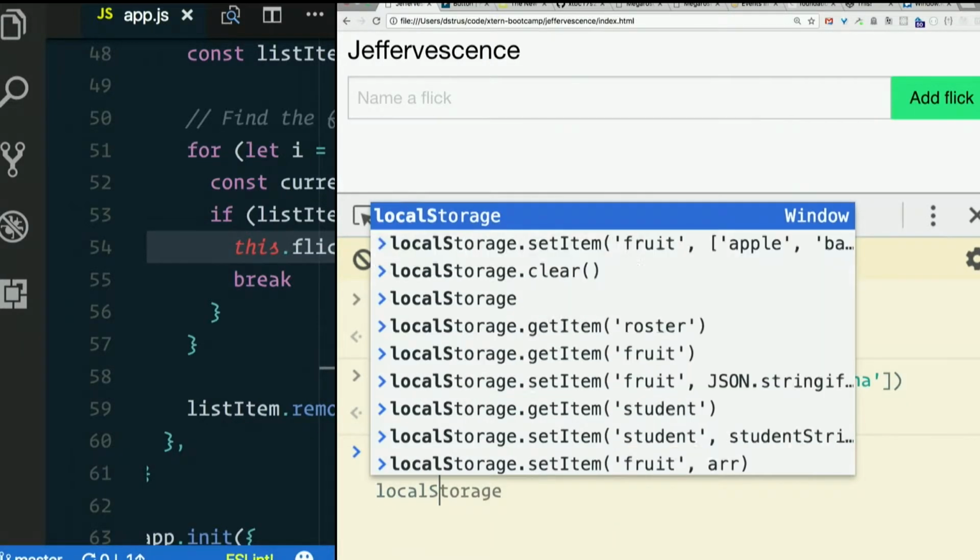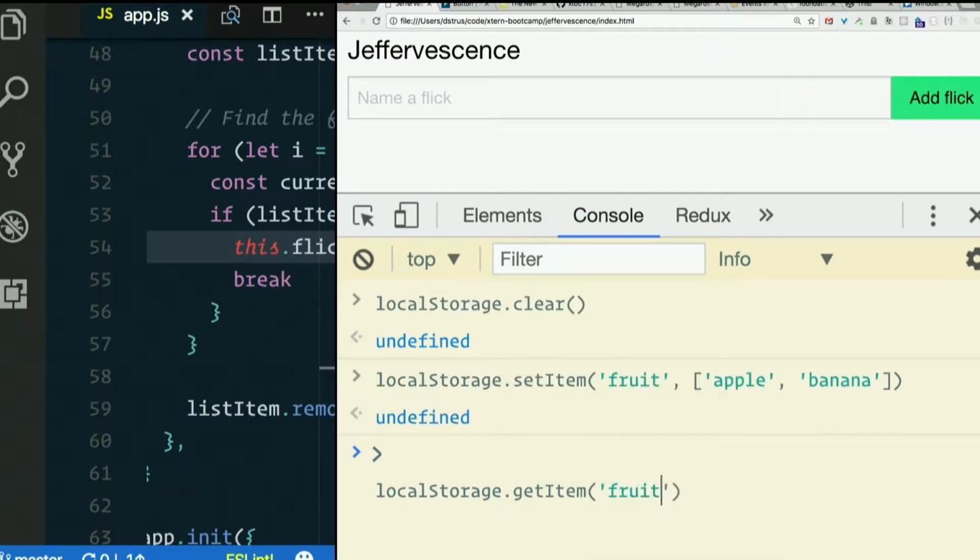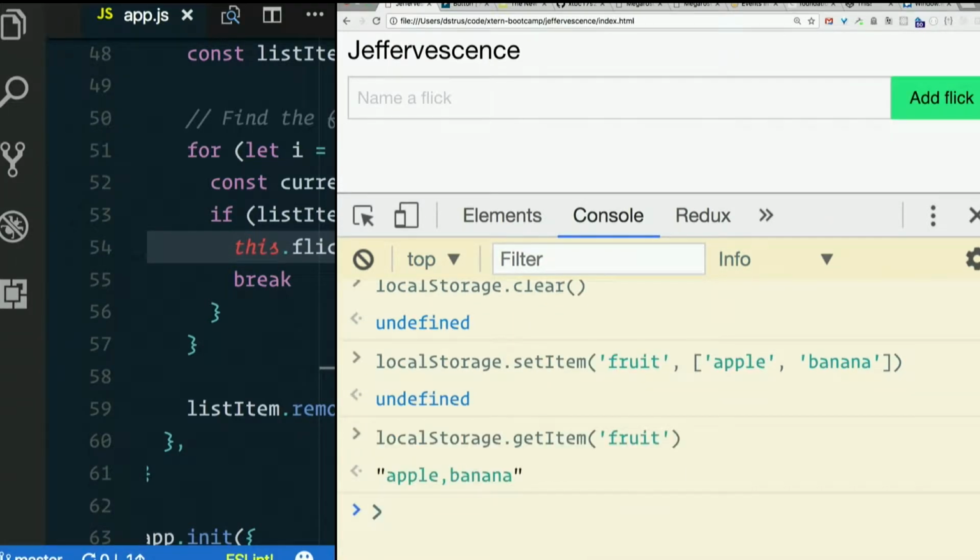To get it back, localStorage.getItem and the key. The string apple comma banana. It converted it to a string. Not a bad lesson for us to learn.